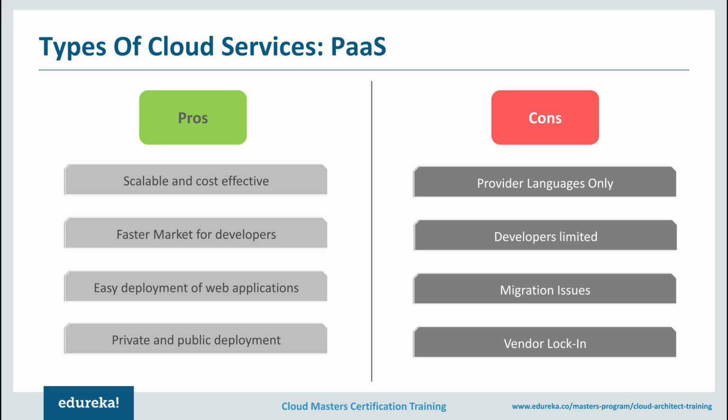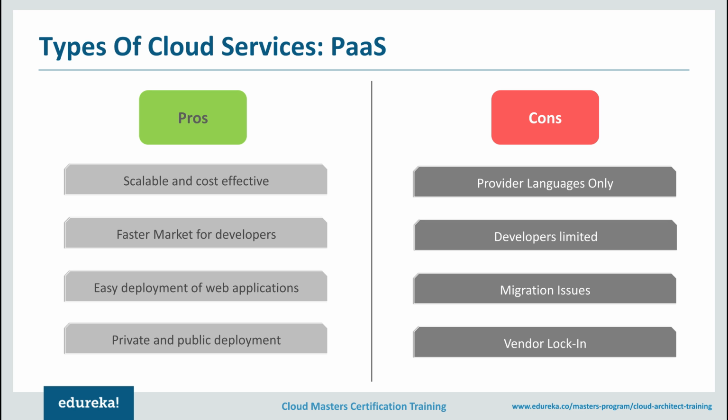So what are the pros and cons of this architecture? If you talk about the pros, it's highly scalable like most of the other services as well. Faster time to market for developers, yes. If you need to go ahead and build an application, you actually have a template which is ready for you. All you have to do is use that template and go ahead and build your applications, right? So for developers, it's like a boon. Easy deployment for web applications, and private and public deployment also happens here.